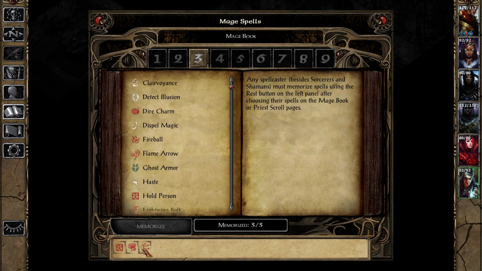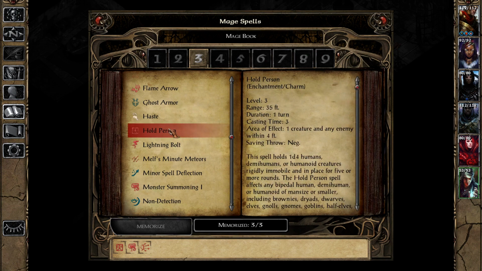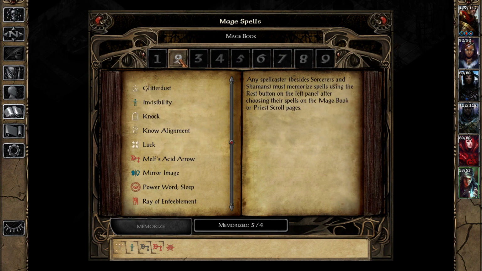You have Spell Thrust Hold Person. Don't want Hold Person, that is a one target, right? One creature and any enemy within 4 feet. What? This spell holds 1d4 humans. Okay, so this actually is more than one person. Well, that's cool. Let's have that. I do like that it remembered from the save file that we had used some of these. So we have one too many here. Do I need invisibility? I don't think I need it right now, so let's just have it like that.